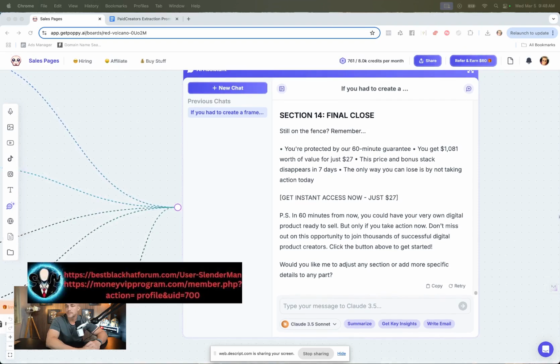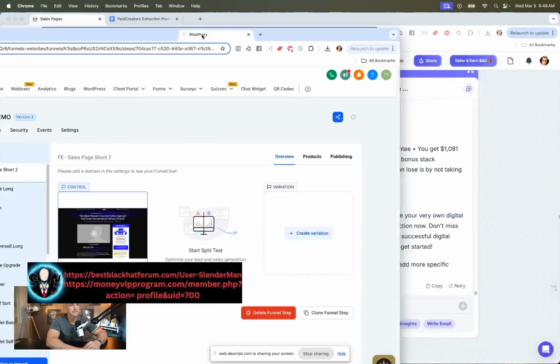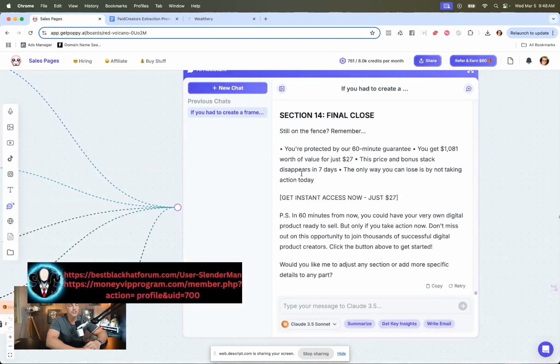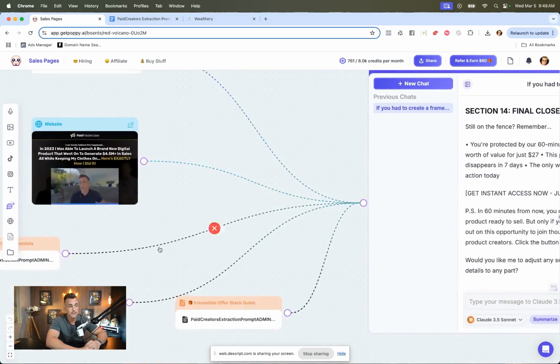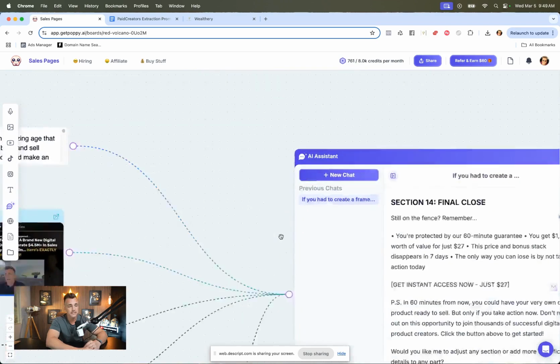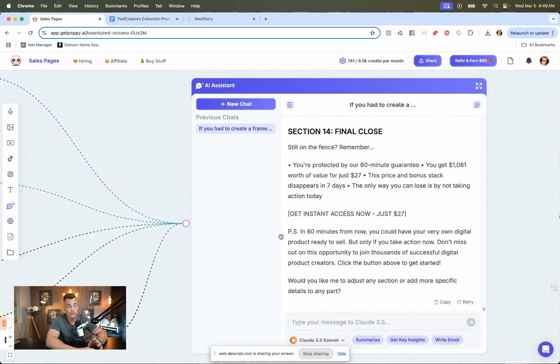Okay, so I hop into my page here. So let's go ahead and bring this in. There's a couple different ways you can do this. You can copy and paste this into a text document, go through it and analyze each individual section, or you can just start building a page. For the sake of your time, I'm only 11 minutes in. This is crazy. I basically have a sales page 11 minutes in. Proven copywriting techniques based on all this data. This is a crazy world we're living in.